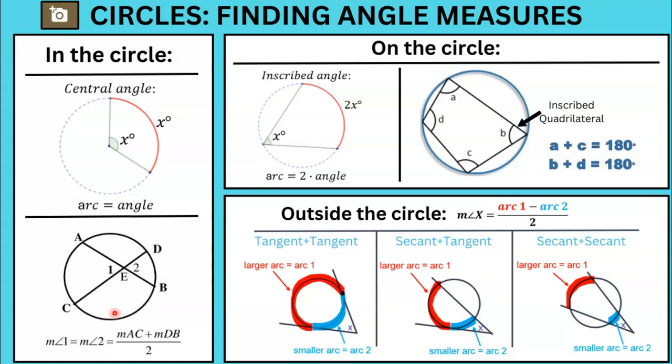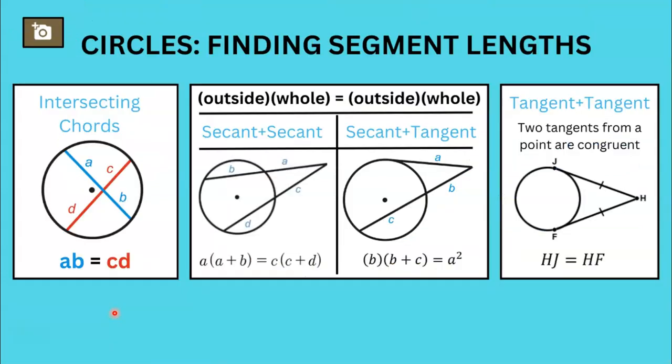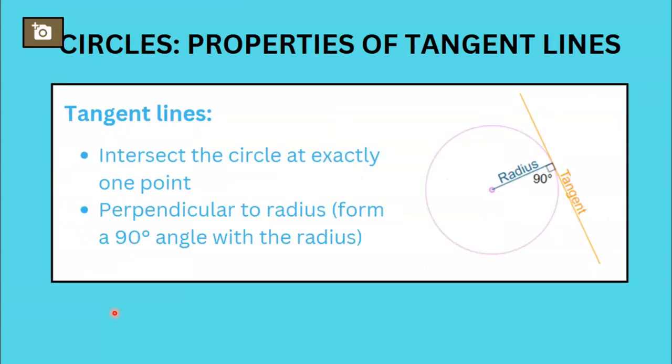This first note slide is what you're going to reference anytime a problem is asking for some kind of angle measure, an angle measure or an arc measure. They're asking for something that's measured in degrees. Come to this slide. The next slide is all about segment lengths. If it's asking for a length of any kind of segment, come to this slide. And there's lots of different scenarios that we can find segment lengths in. It'll be one of these ones.